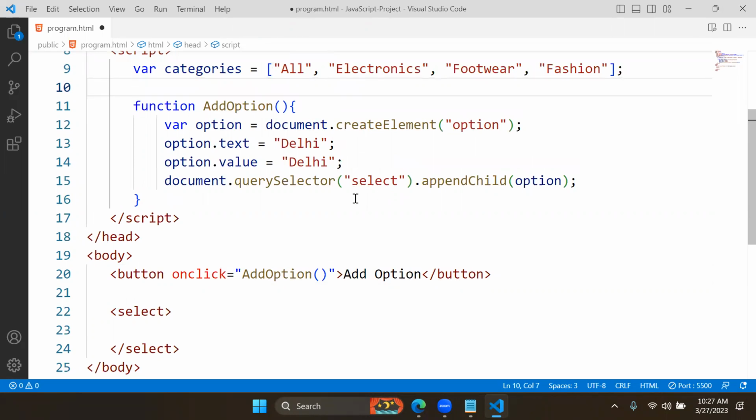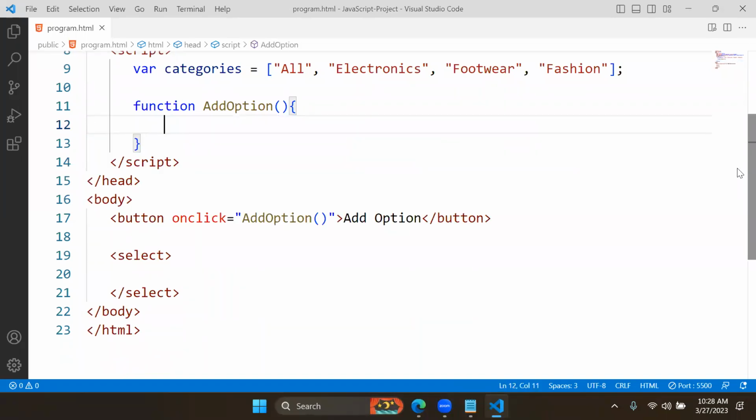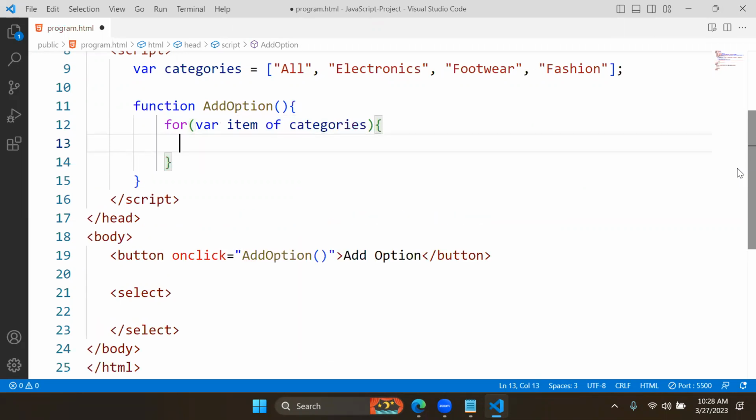If you want to add all of these into the drop down, first thing is how to read all of them. We know for where item of collection. What is the collection name? Categories. You are reading every item. For every item, I need to add into the drop down, means for every item we have to create an option.